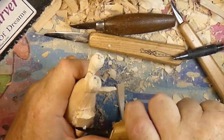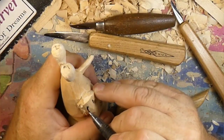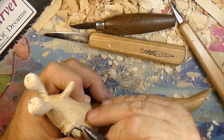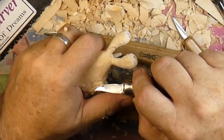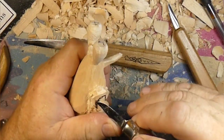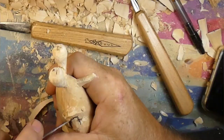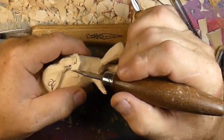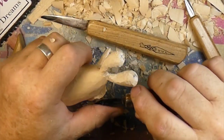Now we're going to draw the arm in, trying to get it about the same height. We'll draw that little arm in there and make the little U-shape, then come back with a knife and make it more like a funnel like the other one. One ends up a little bit bigger than the other, but hey, he's a crab. Now we're going to go around and cut on angle upward - that allows the arm to look like it's sitting inside the sleeve.